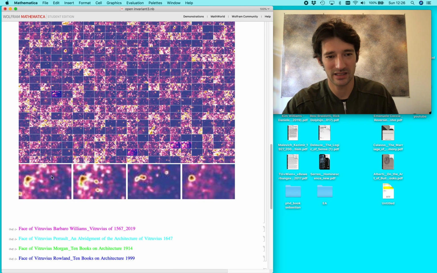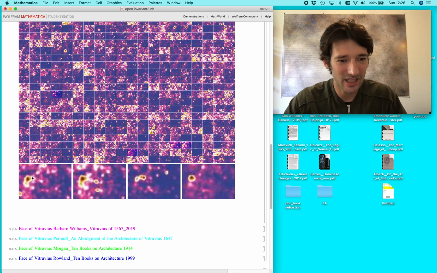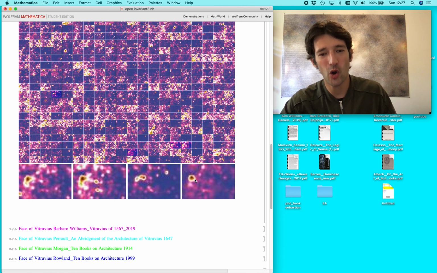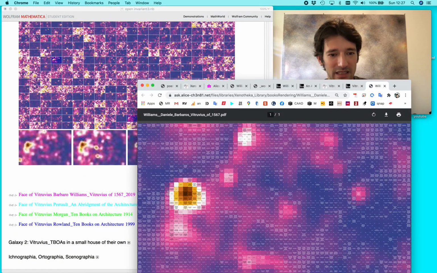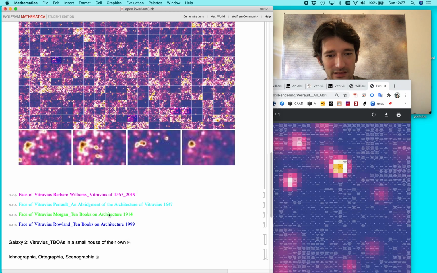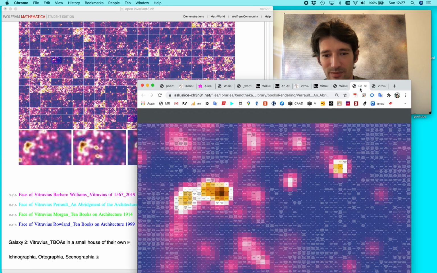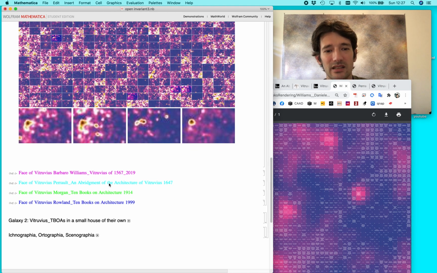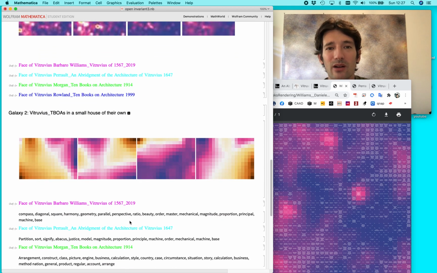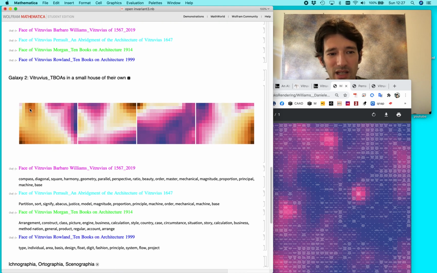And if we look at them here in a little bit magnified version, we can see that the glows, the brown parts and the white parts, are the things they care about. They glow at the same space. If we look at this now here in detail, you can see how in principle they glow at the same place, which is quite different if they decide to travel to another place, to a small house of their own. If these 4 books are in a small house of their own, look at this, then it's a new galaxy of concepts, and in it, each of them is positioned in a specific part.